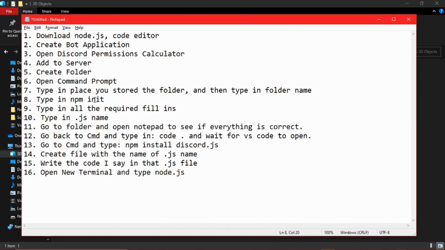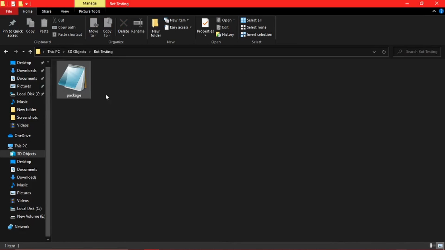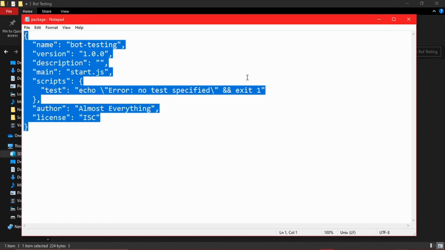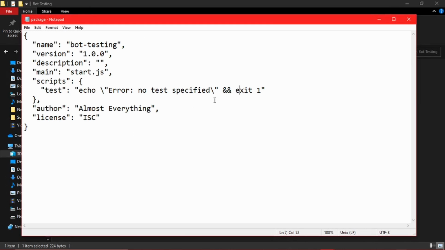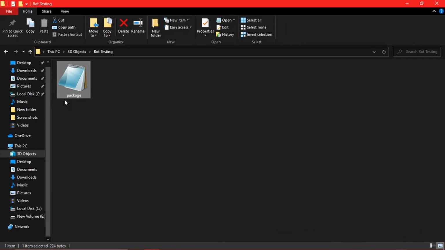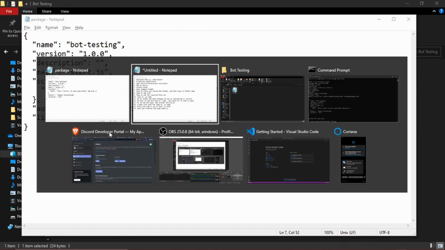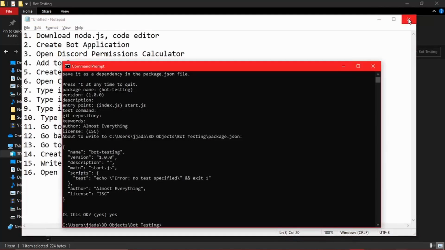Yes, you can type that in. Now we can go here and go to the folder. And there you go, package.json. Here you go, this is everything, it's in the notepad. Now you can go back to the command prompt and cancel this.